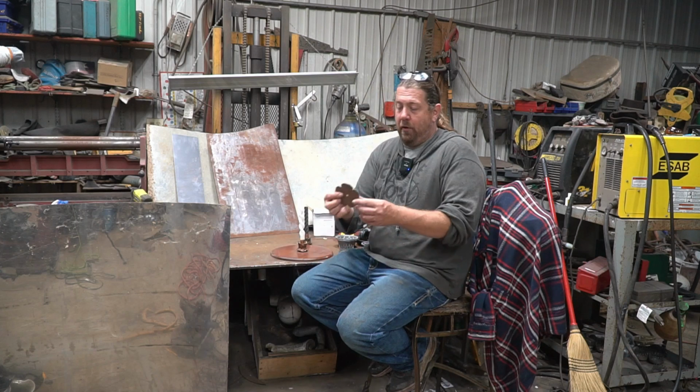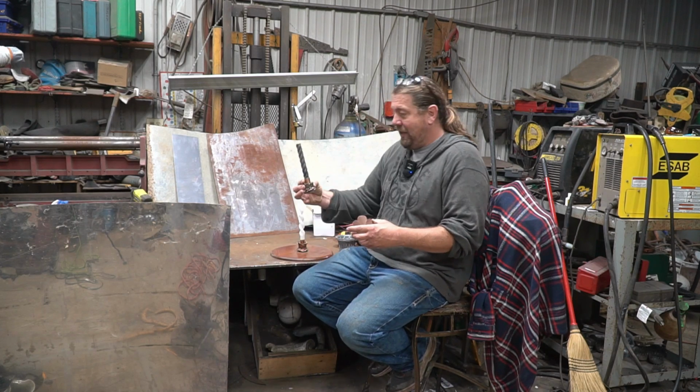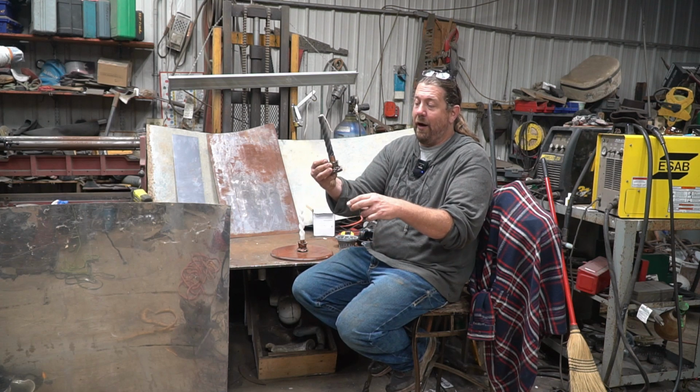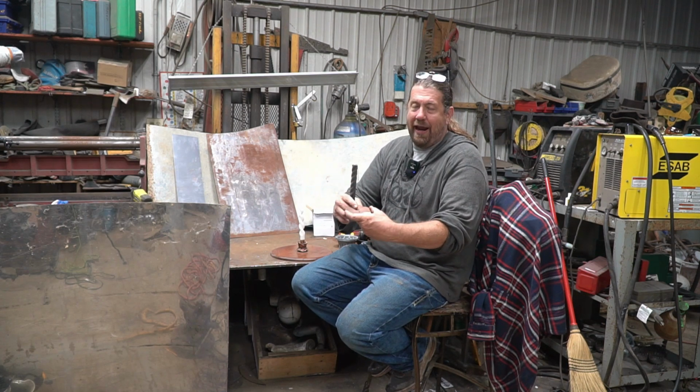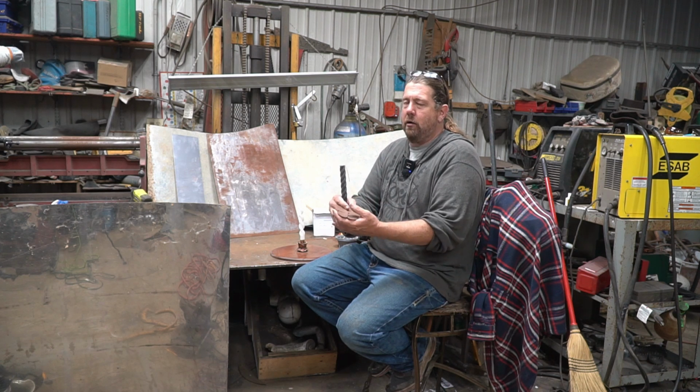This is a smaller one. I've got lots of videos on making flowers. You can see these candle stands right here have the flower. So I'd go out to about a 6 or 8 inch. And then probably have to build them downwards or upward. I don't know, we'd figure that on the fly.